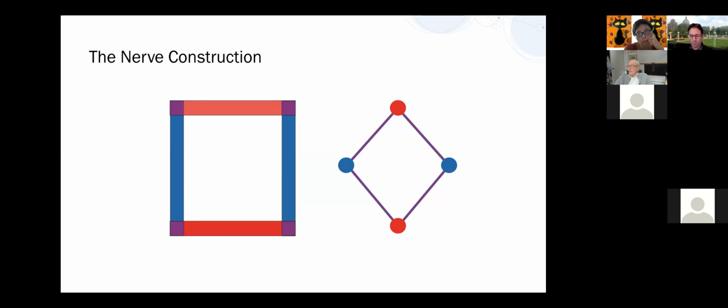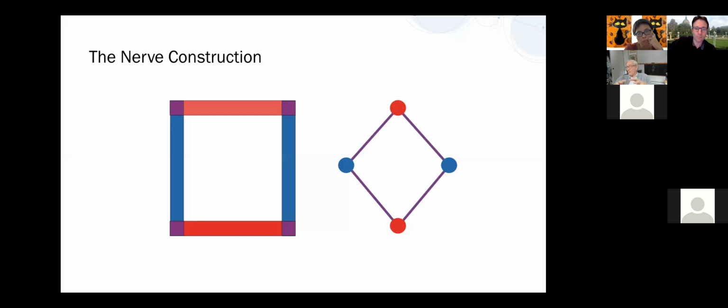So notice that the 2 that are antipodal from each other, in this case, if I have 2 sets that are disjoint, I don't connect them. So in this case, the 2 red ones are not connected, and the 2 blue ones are not connected. And so what I've done here is I had the frame of the painting, but now I've actually got a model for it that is also a circle, so to speak.